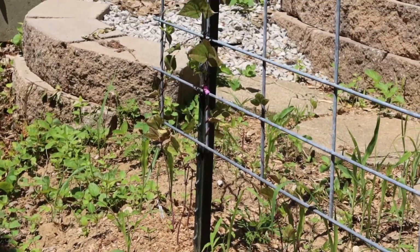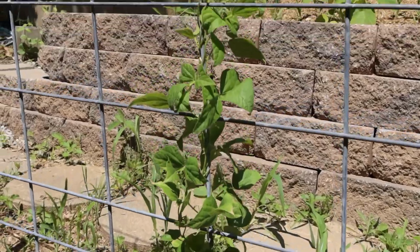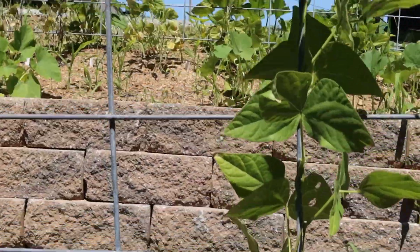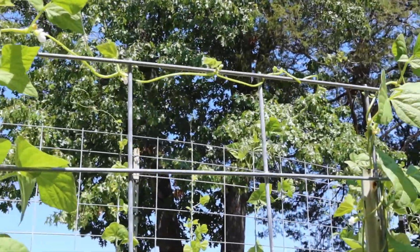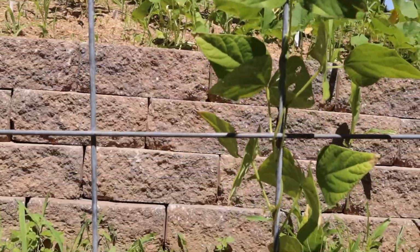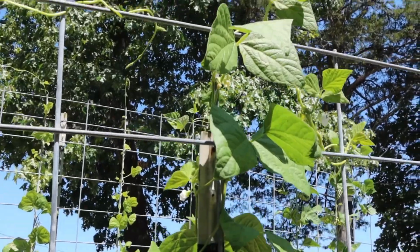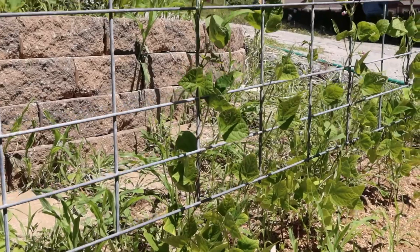The Blahhilled pole beans down here are still looking pretty sad. These pole beans are growing and starting to flower. No beans that I see yet. This one's nice and tall, going up and across the top of the trellis there. Still am not seeing any baby beans. Another nice tall one. Again, these are the Good Mother Stallard beans for canning. And then the rest of these are the black beans.